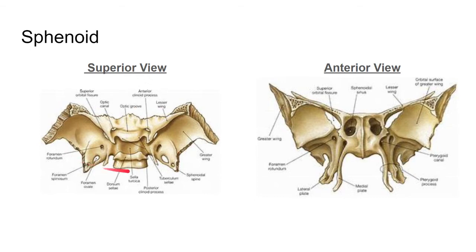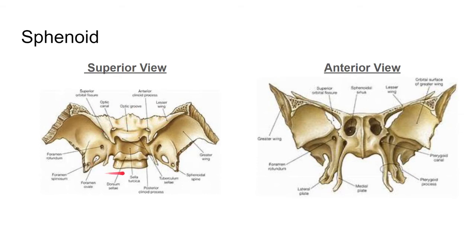Looking at it from the top, again, it does still have this butterfly or bat looking appearance. There's really a lot of structures on here that you're going to need to know and become familiar with. I highly suggest when you're trying to learn the sphenoid, you get out the skull in the room that is color coded and look at it and just try to study it from all different views. And then get with me, and I'll help you out as much as possible. So let's look at superior view first.